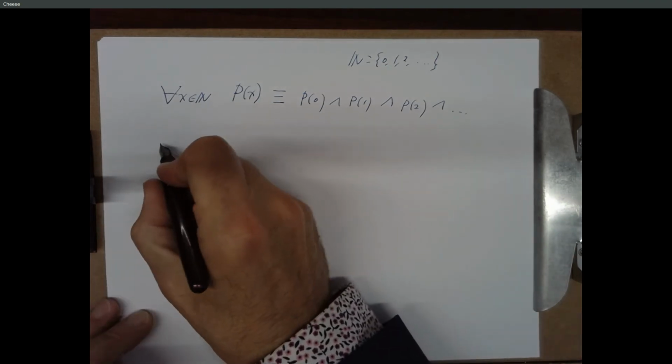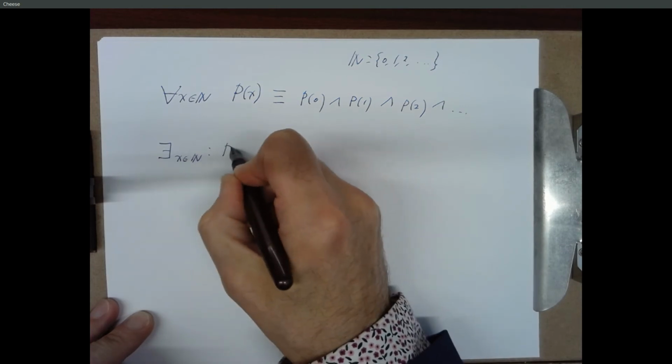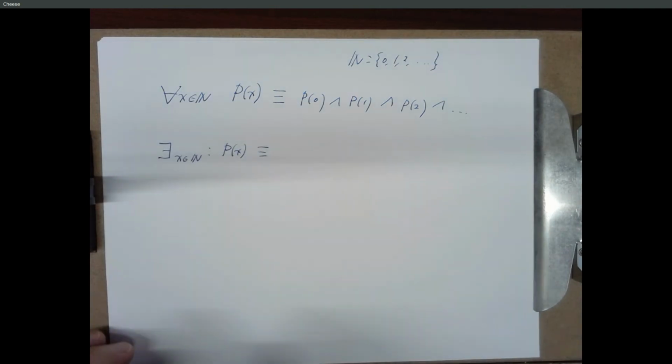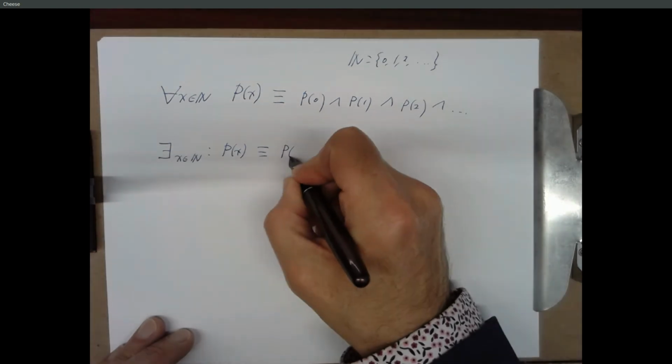Now, what if I say there exists an x in the natural numbers such that P of x. What is that logically equivalent to? The or of all of them. It's the or of all of those. It's saying that P of x is true for some x. So either P of 0 is true, or P of 1, or P of 2, or P of 3, or P of 17 million. But one of those has to be true. There could be more than one, but at least one has to be true. So this is really an infinite or.